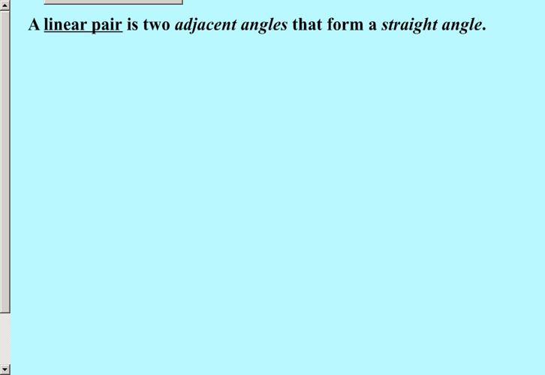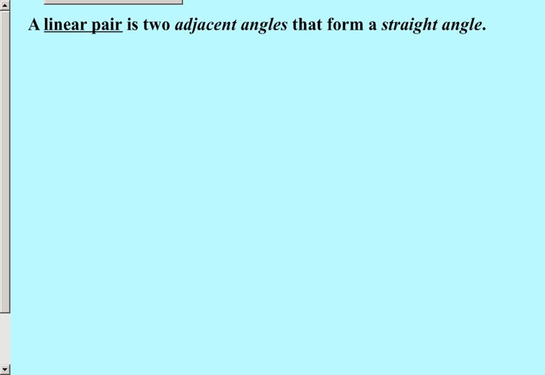Okay. Now, another angle pair is called a linear pair. This one causes us problems throughout the entire year, and why it causes us problems I do not know. I warn geometry students every year that this is a definition we need to get memorized, and year after year we seem to continue to struggle with it. A linear pair is two adjacent angles that form a straight angle.